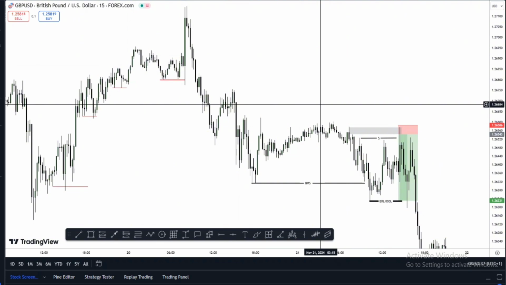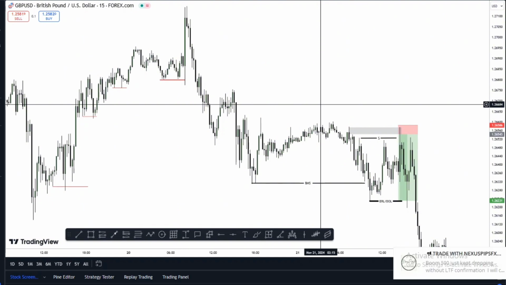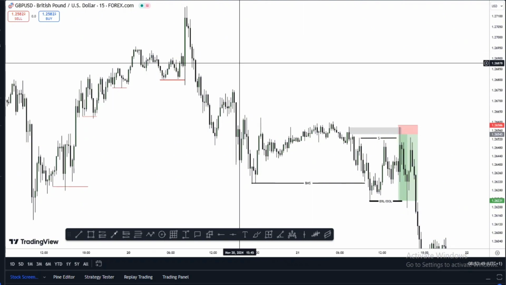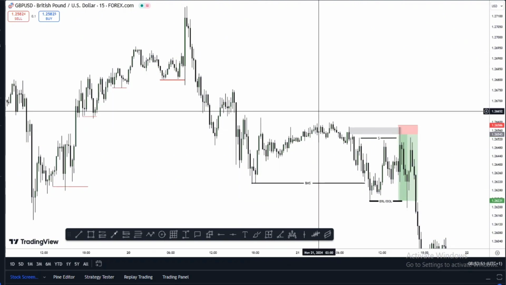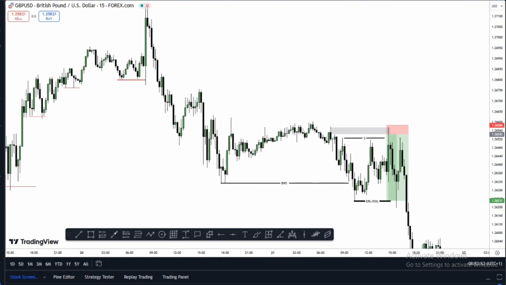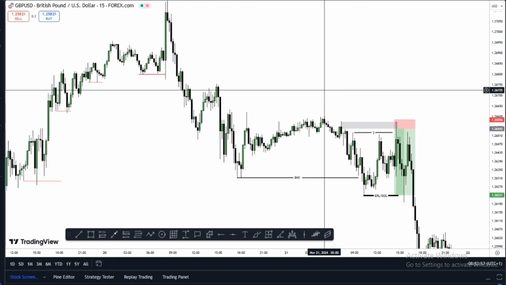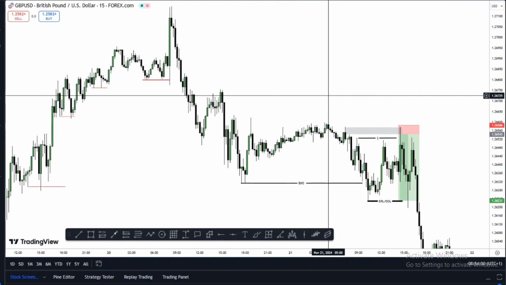You must make sure that you do not skip any single aspect of this particular video. Watch it till the very end, and at the end of this video you'll be able to navigate your way around TradingView and have beautiful charts, even more beautiful than mine, because I'm going to show you several setups that you can do on your TradingView, and you'll be able to maneuver around the platform and analyze like a professional.